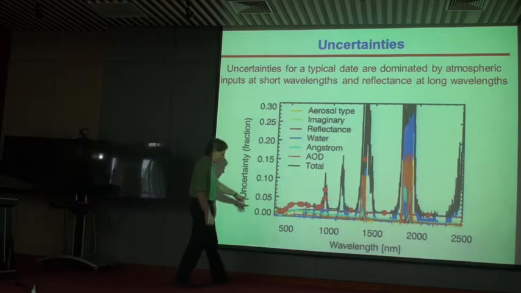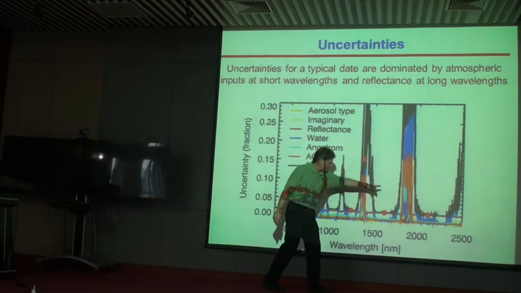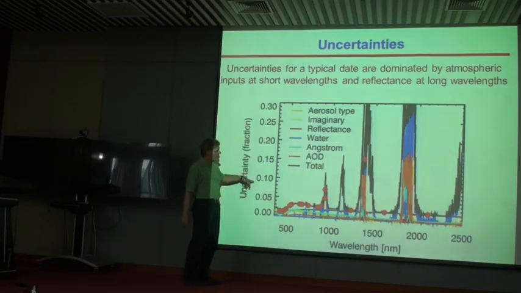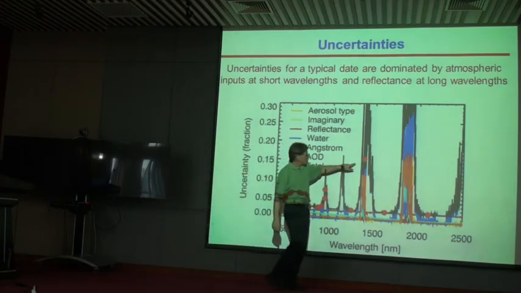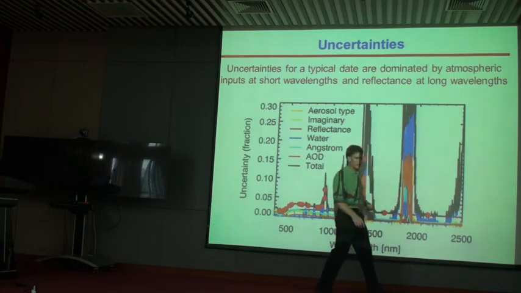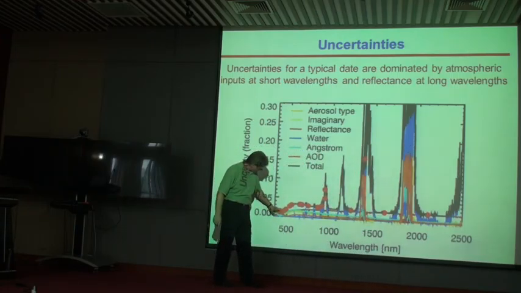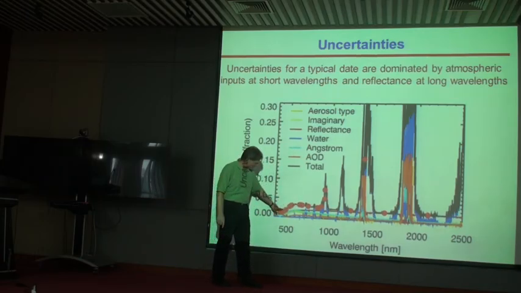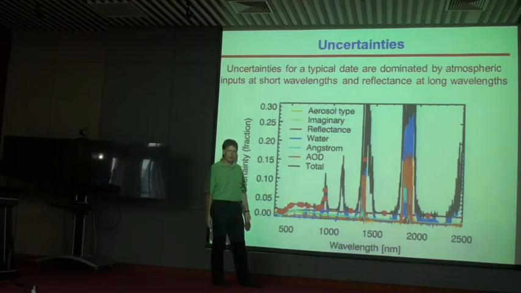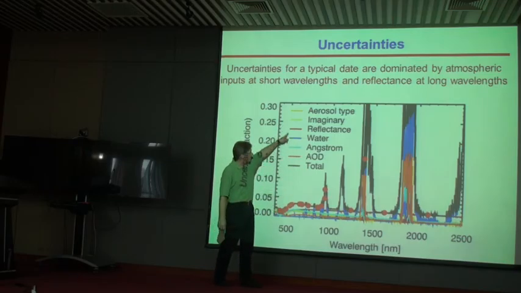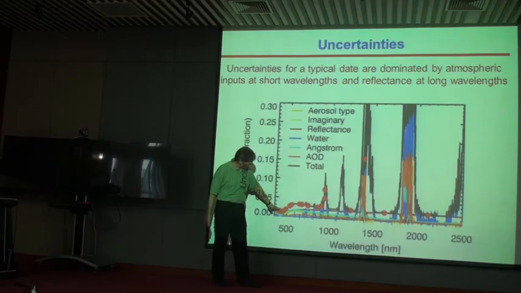And when you do that, you start getting these types of curves, and the problem is we never get to go back and change the scale because we're dominated by the water vapor uncertainty in several of these bands. But you can still pick out a feature where it kind of drops and goes up. And we'll see in the radiative transfer discussion that that's because the reflectance of the material matches up so that you have no sensitivity to the atmosphere.